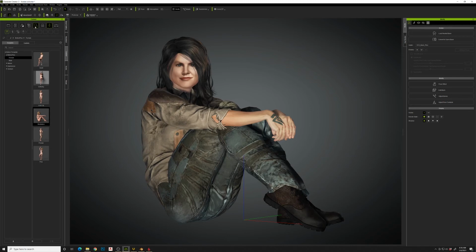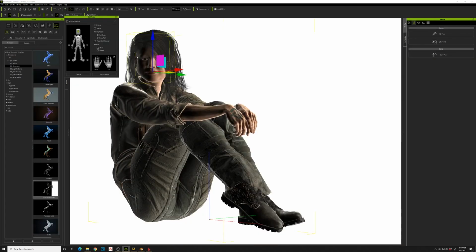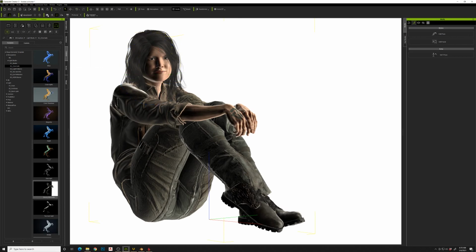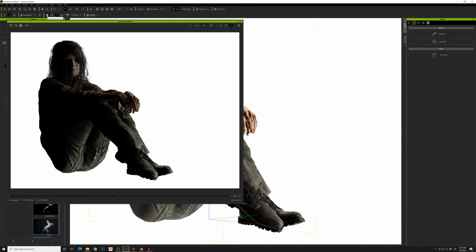I'm going to drop one more lighting scheme in here just to get a different feel for this character, and adjust her head position here. Rotate this around. This is the silhouette, so very high contrast render here. Low lighting, and here is our Cara Cynthia, about as quick as you can get.